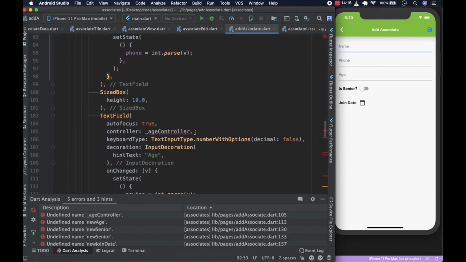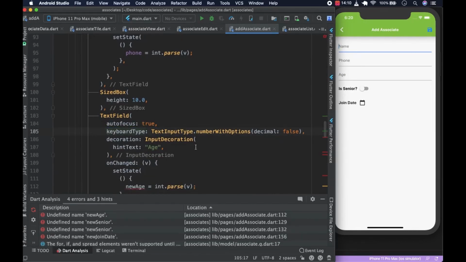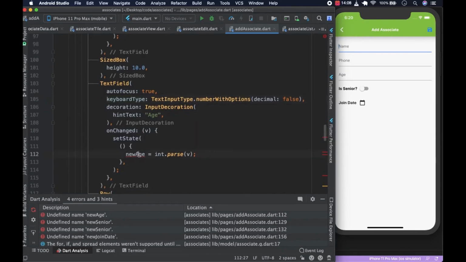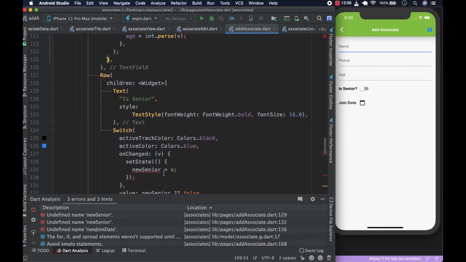And we do not need a controller here, like this, and the age is going to be age, and that's going to be int pass.v. Yes, and after that we could say senior here, senior equals v, right?